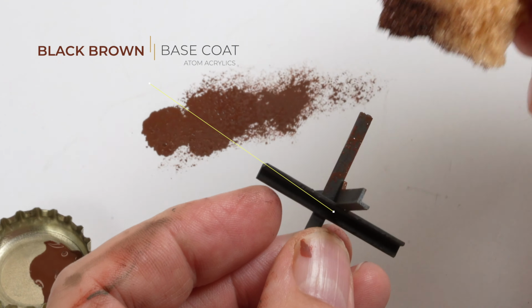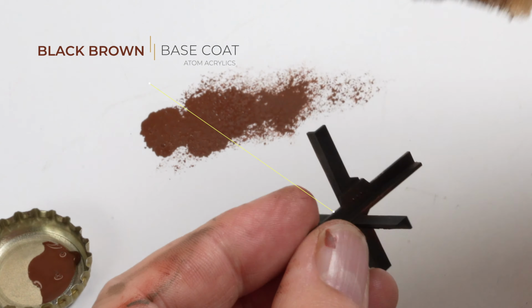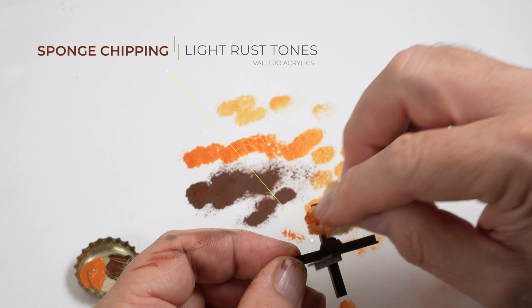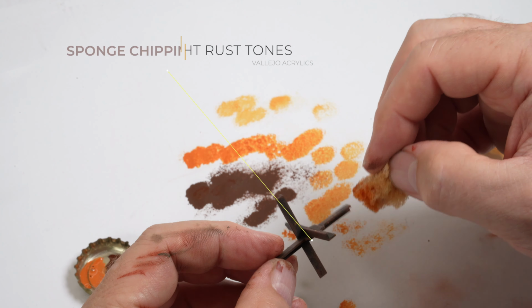I'd also printed a couple of tank traps to visually pad out the scene. They were first painted in a black-brown colour and sponge chipped with lighter tones of a rust colour. It was a quick and easy way to add some decay and wear to those parts.